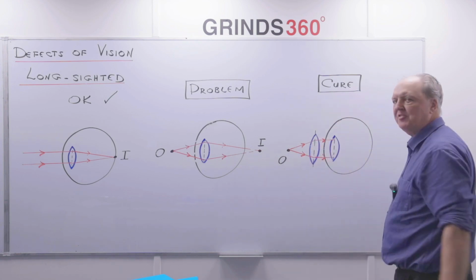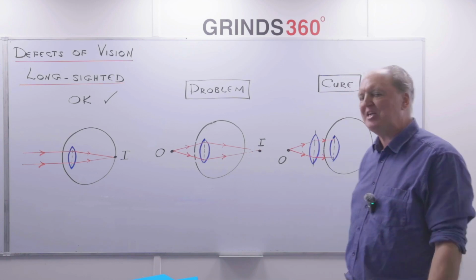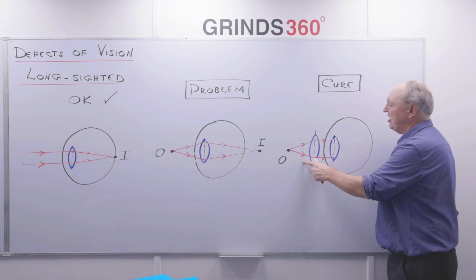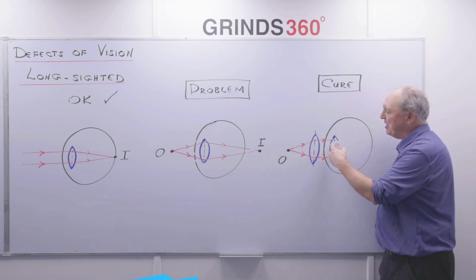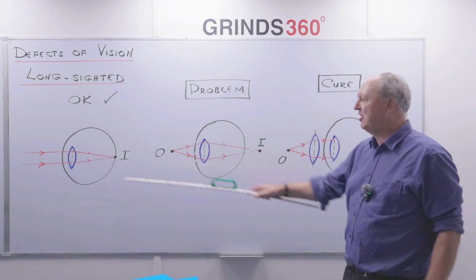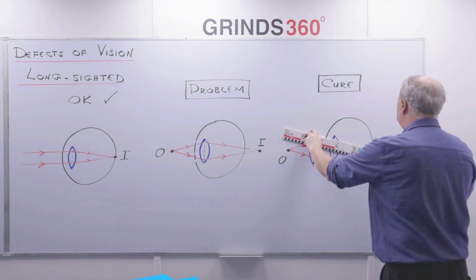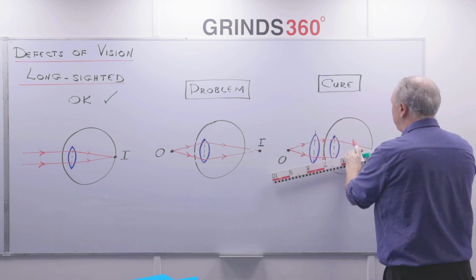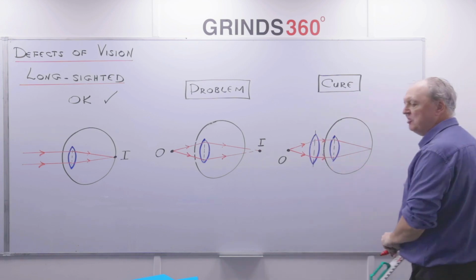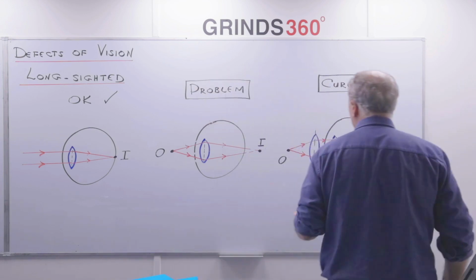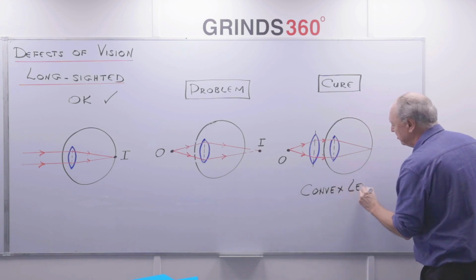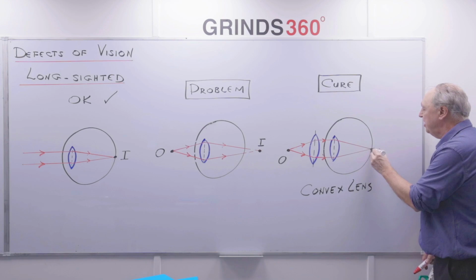And now if you think about it, do you know what it looks like? It looks like the situation that I have back in diagram number 1. I've actually turned those diverging rays of light into parallel rays of light, like I'm looking at a distant object. And look, as in diagram number 1, my lens is no problem bending those so that I get a nice sharp image on the back of my eye. So the cure for being long-sighted is having a convex or a converging lens. So I end up getting a nice sharp image on the back of my retina.